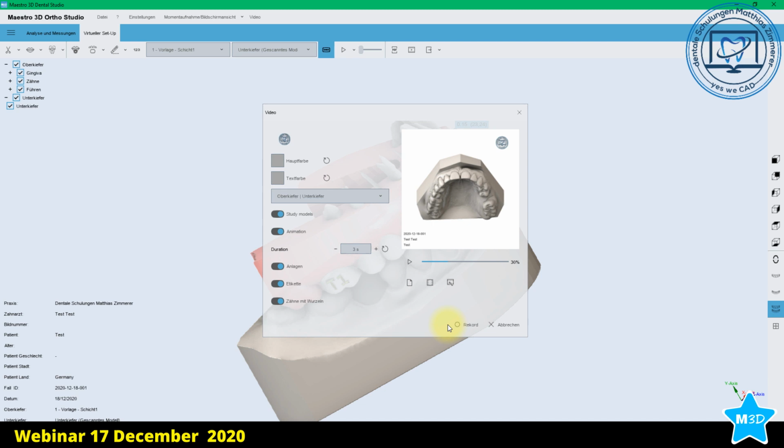So keep in mind, you can lower the duration in seconds. Yes, I think 3 seconds is the shortest one, and for me, I think it's enough to show patients what happened with their teeth. It's a nice giveaway for the patient. We set up the motivation, and they can show it to the family.